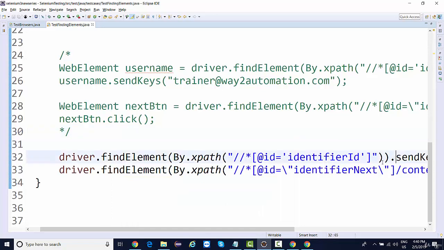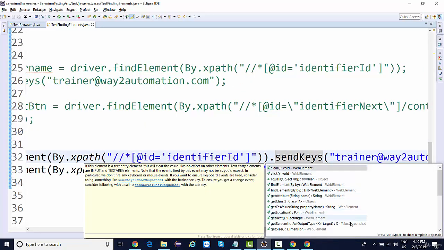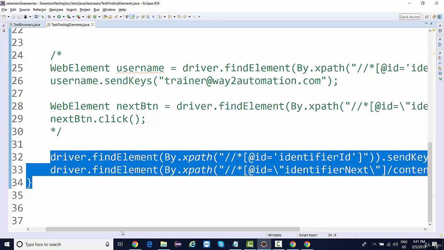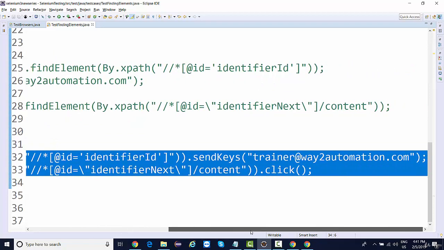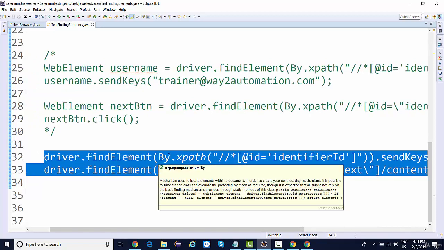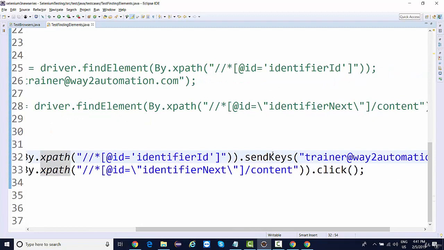And if I put a dot over here, I should be able to access all the methods from the WebElement interface, right? So instead of storing it, I can straightforwardly use it as well. 90% of the times we'll be doing it in this way: driver.findElement, first find the element by some locator, provide that locator, and then do click, sendKeys, or whatever feasible actions are there, right?